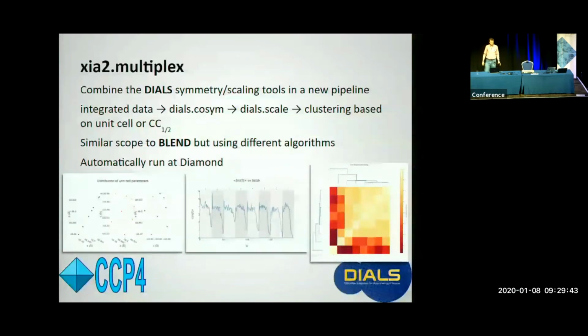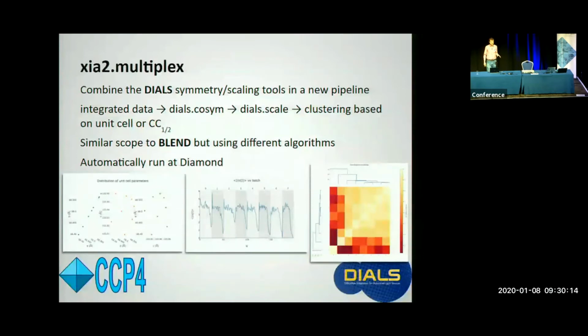And in addition, with these new tools, the symmetry and scaling tools, we've combined these together into a new pipeline called xia2.multiplex. It's a xia2 program because it stands above dials. It's a pipeline using bits of dials. And this is even more automation. So you take integrated data, it will run dials.cosym for you, it will run dials.scale, and then it will do a clustering based on either unit cell or CC half measures.